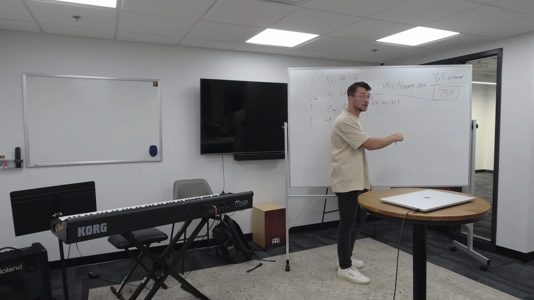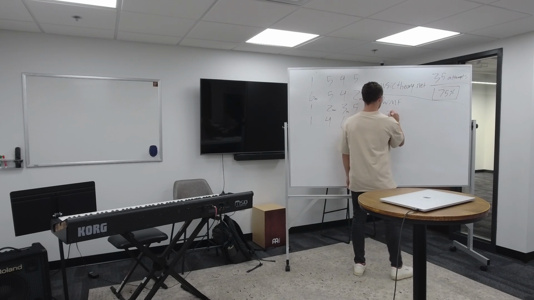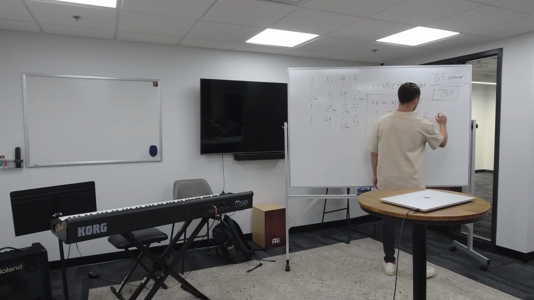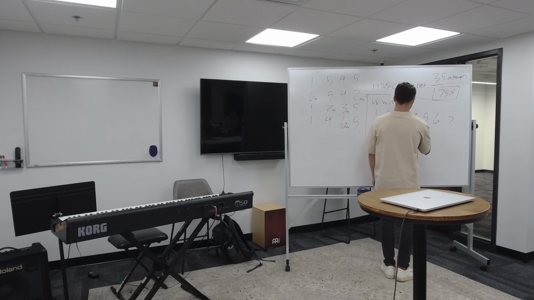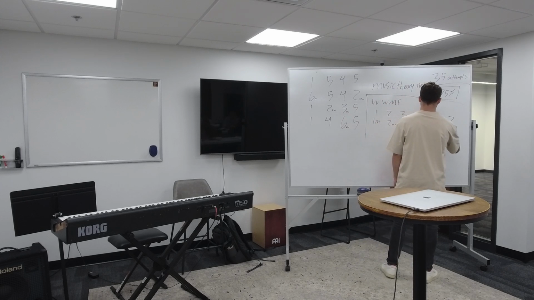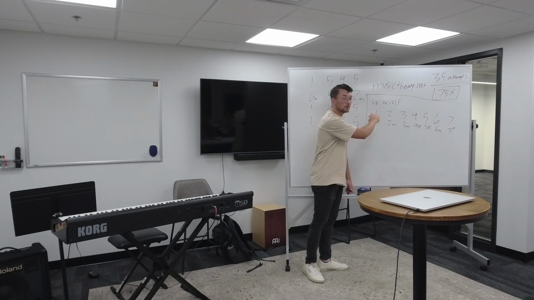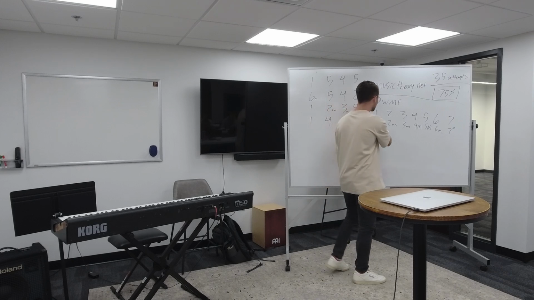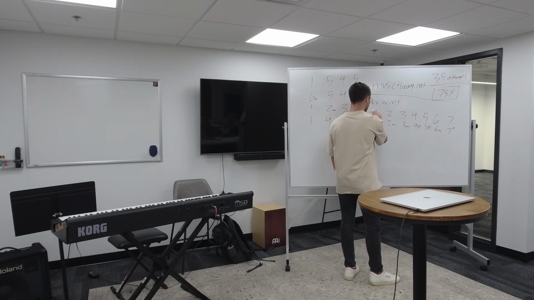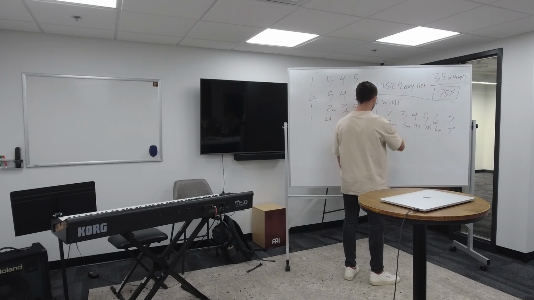Okay, the major scale has 7 notes. Each note has a chord: 1 major, 2 minor, 3 minor, 4 major, 5 major, 6 minor, 7 diminished. In the same way that each note has a chord, each chord has a scale. The 1 chord has, it's kind of funny, just the major scale: 1, 2, 3, 4, 5, 6, 7.